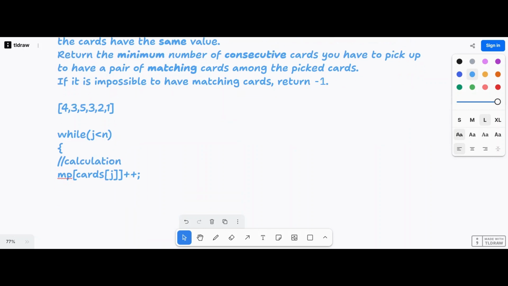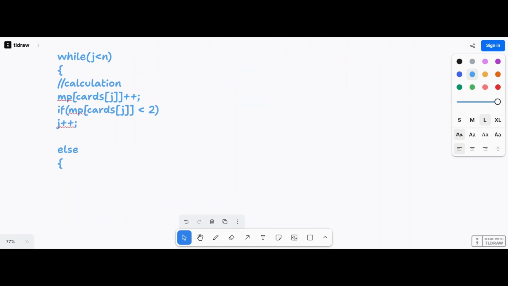Now if after doing this it is not equal to 2, so it remained less than 2 only, then of course I need to move ahead. But once I got it, I came into the else part, and now I'll check until I is less than or equal to j and map of cards of j remains 2, until it is remaining 2.